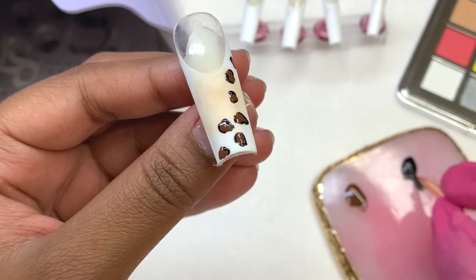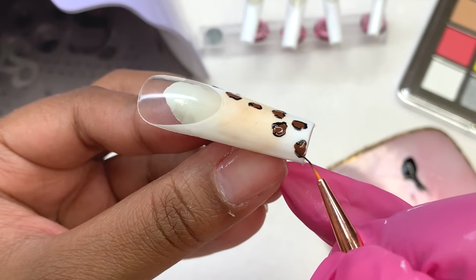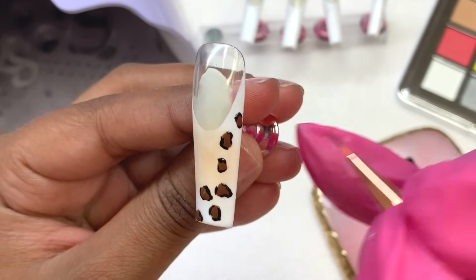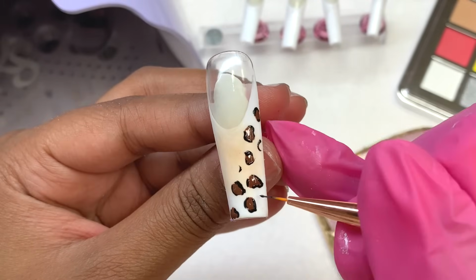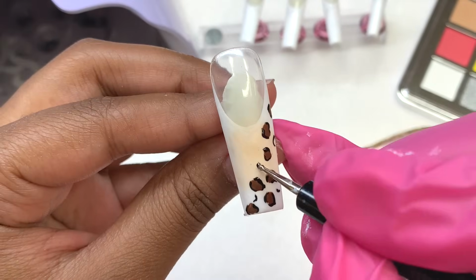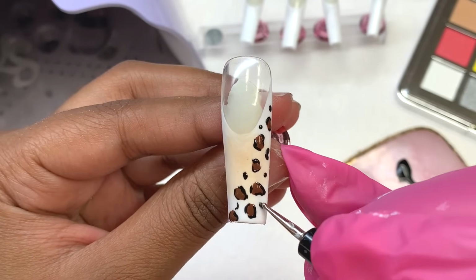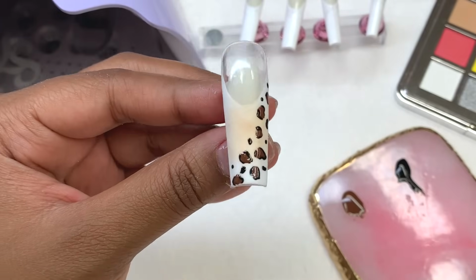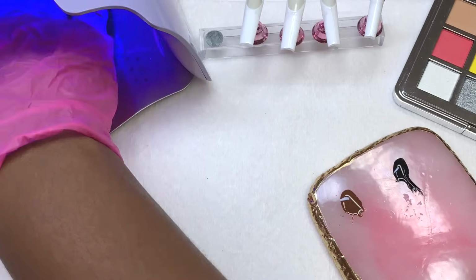After going in around the spots, I did try to add some little C's and dots in those surrounding areas, which you will see here they did not look right with my brush. So I'll go in with a smaller dotting tool and just create those, and they looked a lot better. And that's just going to give it more of a cheetah look to it, because it's not just the brown spots. You have dots and some other black areas, which make it look a little bit more natural. And once I was satisfied with it, I did go ahead and pop it into the light.